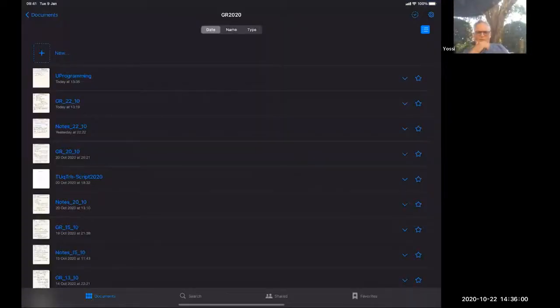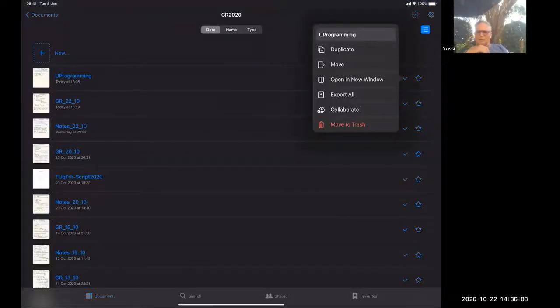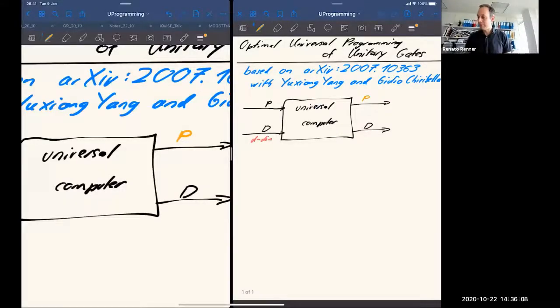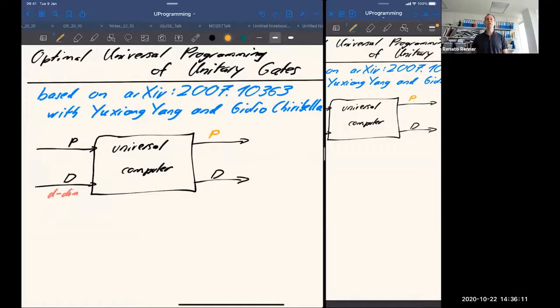I'm sorry. So why is the input the same as the output? Don't we want to compute something? Yes. So, what I mean is only that the label of the register is the same. So it's not the state. So the way you should think of it is that at the input, once we look at quantum data, there will be some state, which I may call phi d. And at the output, I have something like phi prime d. So the label of the register is the same. So it's the same physical register that carries it. That's what I call d. But the state of it, which encodes the information, is a different one.